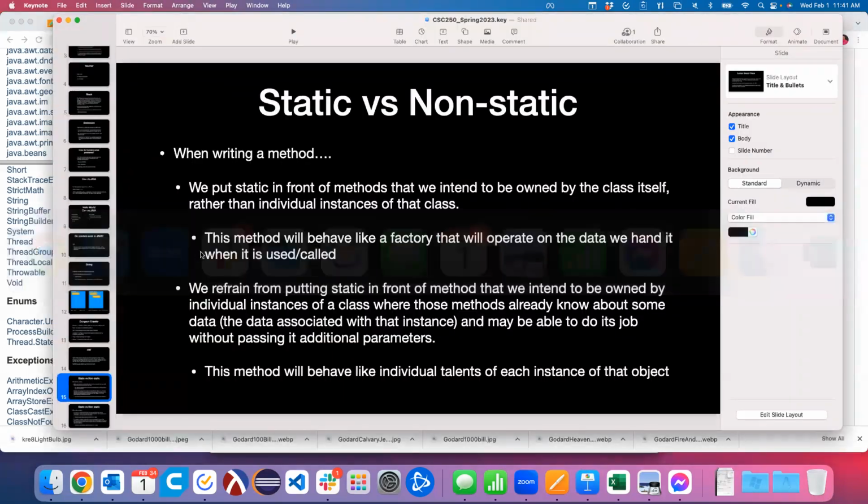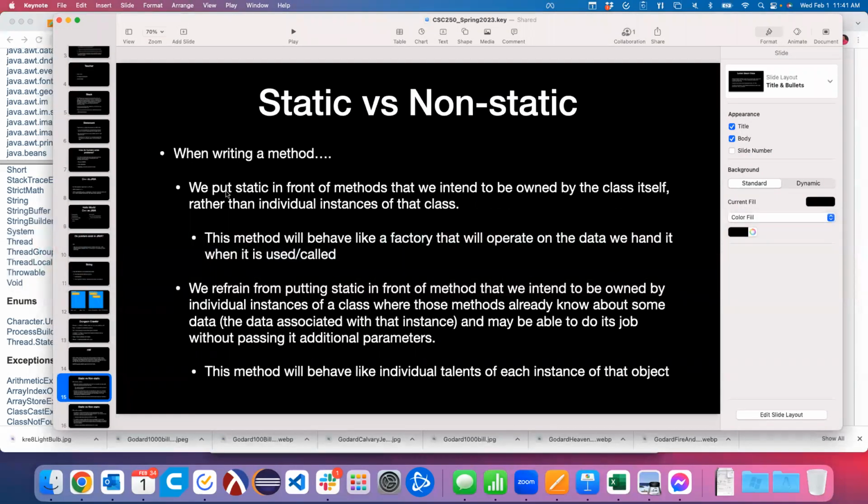All right. So this slide's important mostly when you're writing your own methods. You decide, well, does this guy just need to exist one time? I'm just going to throw the data it should work on at it. Or does he really need to know about each individual instance? If he only needs to exist once, you put static in front of it. If he needs to work on each individual instance, you don't put static in front of it. Or you can try to look into the psyche of documentation that's already there. Like, okay, why did they make this static versus non-static? Because sometimes it is interesting, especially when you're dealing with third-party software. You'll be like, why did they do that? It really maybe makes more sense the other way. I mean, programmers are not perfect. You know, sometimes it's even a toss-up.